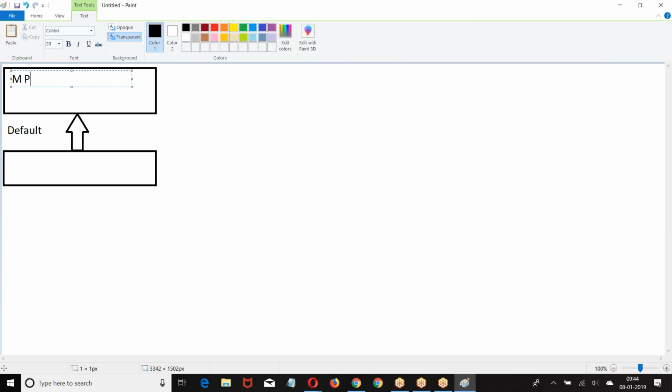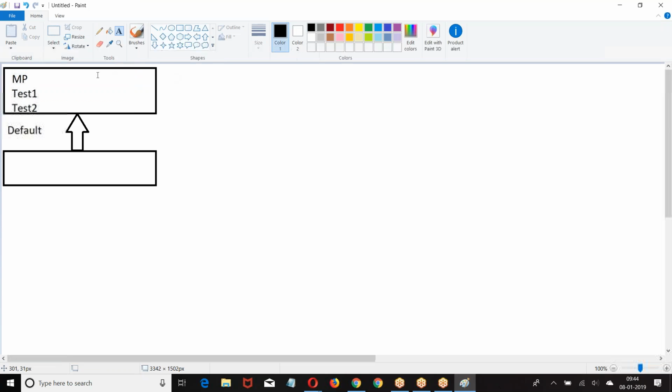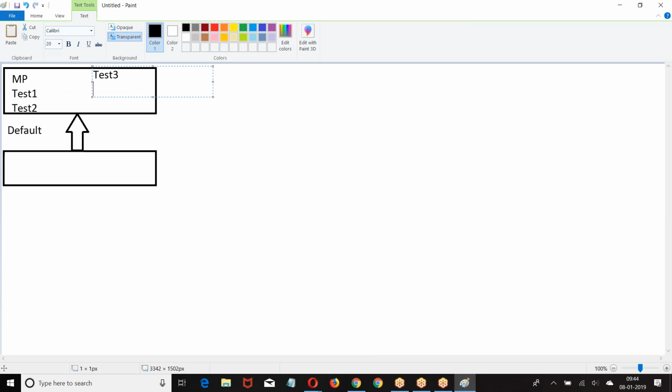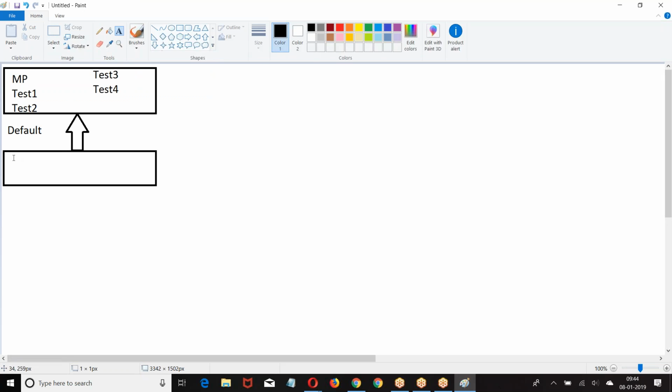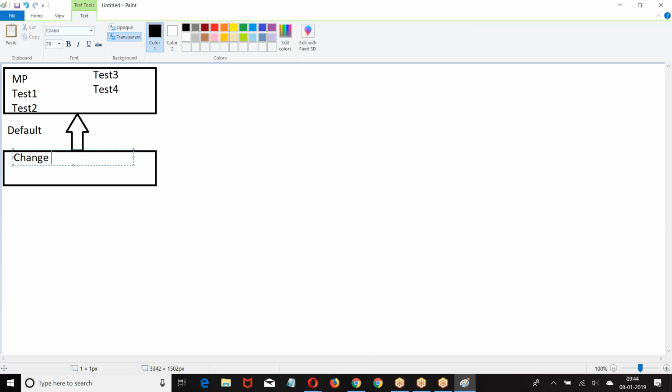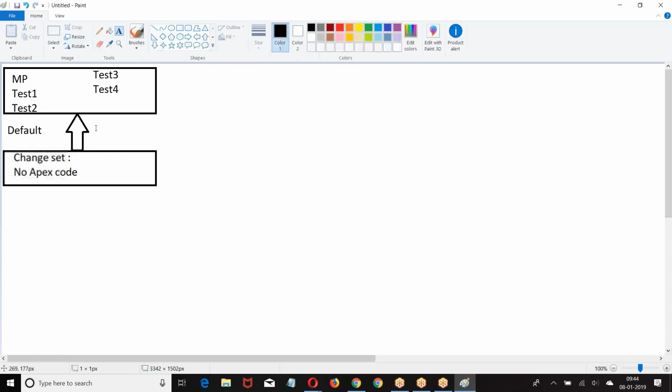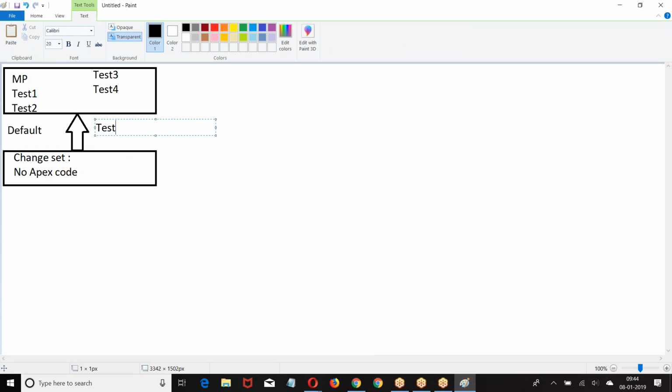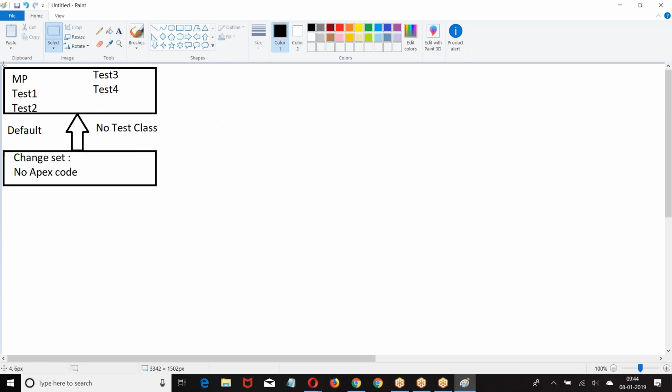Managed package, we have test 1, test 2. Regular test classes, test 3. Change set, no Apex code. If there is no Apex code, which test classes will run? No test class will run. Without running any test class, the code is going to be deployed.